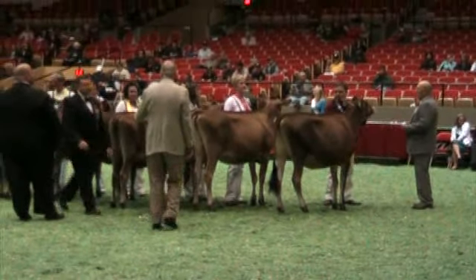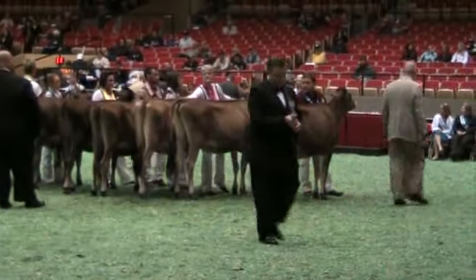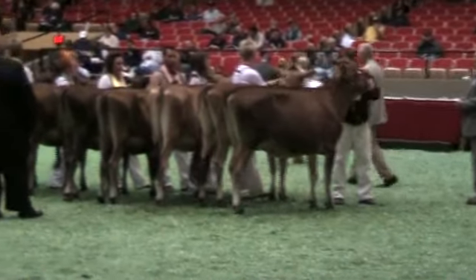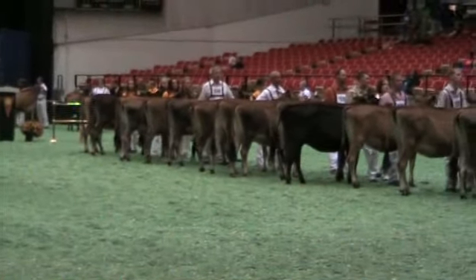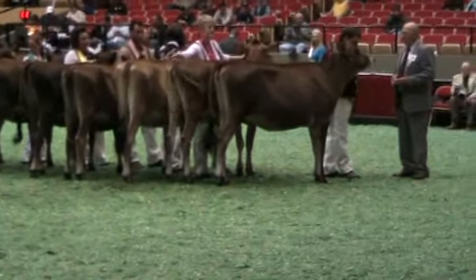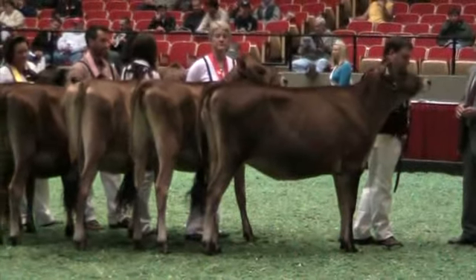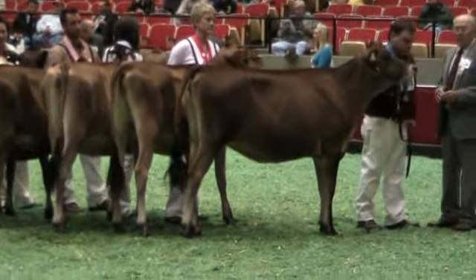Entry 1587, Elliott's Vertigo Roxanne E.T., exhibited by Ernest Keefner, Boonesboro, Maryland. Second in the class and best run and own is entry 1574, Arethusa Justice Liberty Bell, exhibited by Arethusa Farm, Litchfield, Connecticut. And winning the class is entry 1578, Maple Ridge Connection Shawna, exhibited by Firm Elegance, Dulé Pollock McCraig from Montgomery, Quebec. Congratulations.